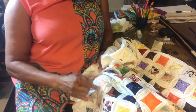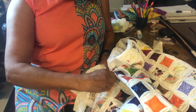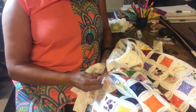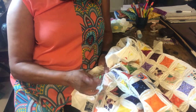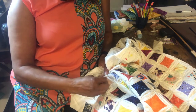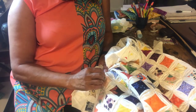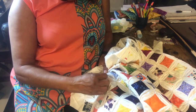These needles, they bend also, but they're not as quick to bend. The Scrawl needles are really sharp, but they're really thin, and they really bend. So I get these needles from Joann.